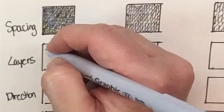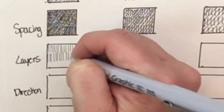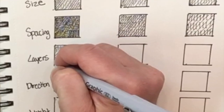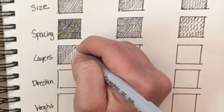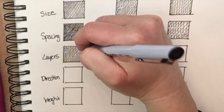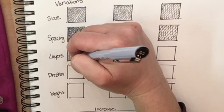I realized later that I did this layers section a little backwards. I did the most amount of layers in this far left box. I did 3 layers of lines in the far left box. And then I did 2 layers of lines in the middle box. And then just 1 layer of lines in the farthest right box.